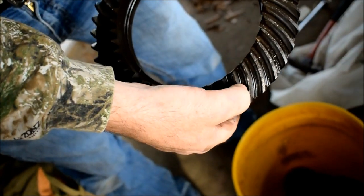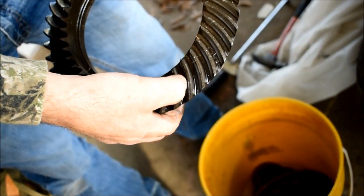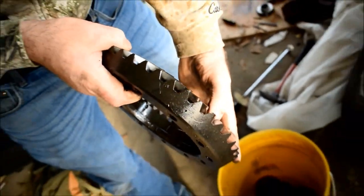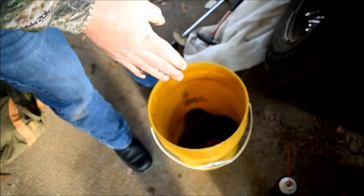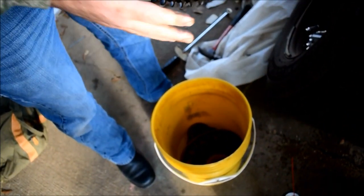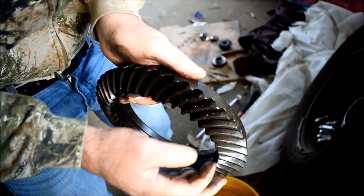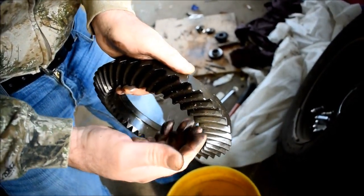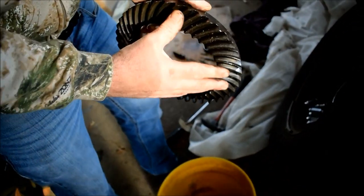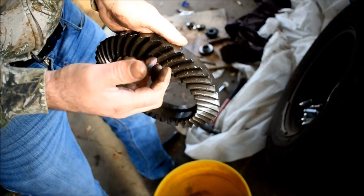Make sure they're rodding in the center like they're supposed to. They're supposed to rod as flat as they can be and in the center. You might have marks out here and not down here, and that's how you adjust your shims side to side, so that the shims are adjusted on the preload on the carrier. So you can go this way to make it tighter, closer. Close is not always good, because it may rod different. It might rod up here. Further away is definitely not good. It might rod just on the outer edges of the teeth.